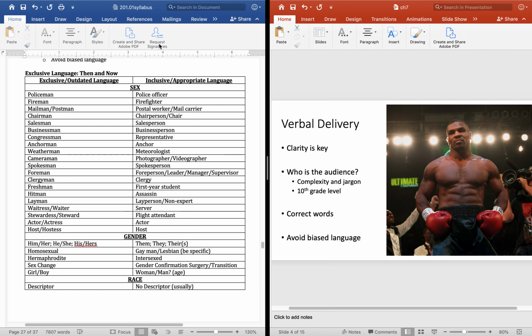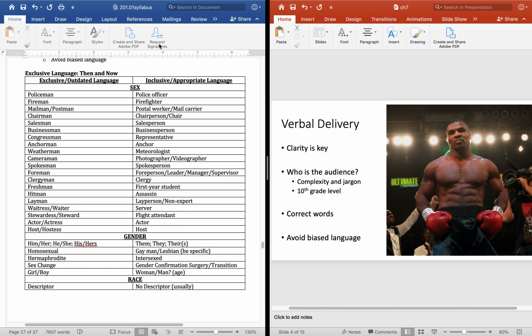I see that I skipped homosexual. That's way out of date now. LGBTQ, gay man, lesbian woman, that kind of thing is much more acceptable. Be specific if possible, or just say LGBTQ community. Some people even go LGBTQIA plus. I mean, it's up to you. But homosexual, it's technically a medical diagnosis that you have a mental disorder. That's where that word comes from. So yeah, I would avoid that one if I were you.